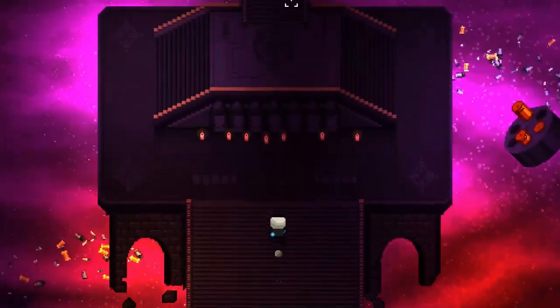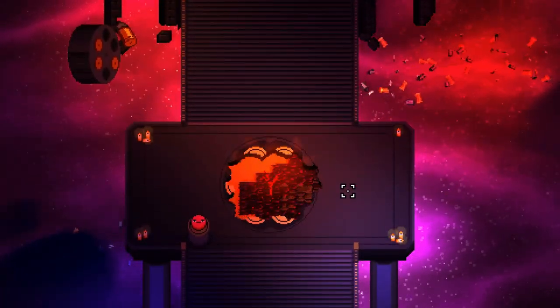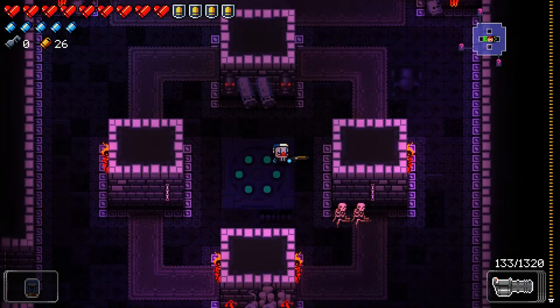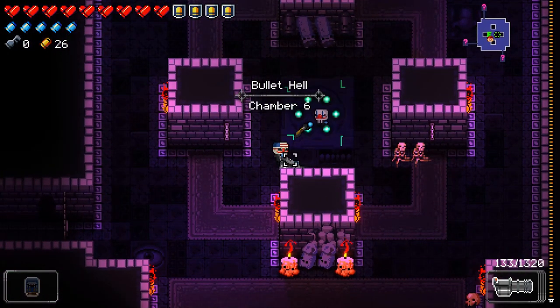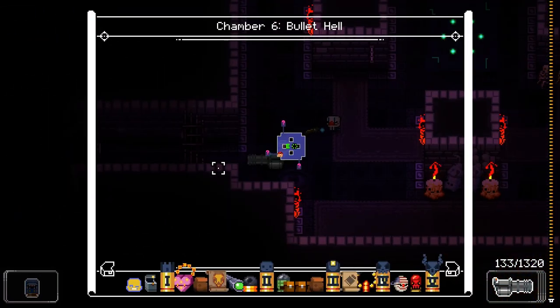What's the Daruma? The Daruma, this active item I have, allows you to blank after you dodge roll through a bullet. But it only works if you dodge roll through a bullet. You can't just pop it. Like, I'm pressing space, it's not doing anything. You have to dodge roll through a bullet and then you can use it as a blank. But it recharges very quickly.